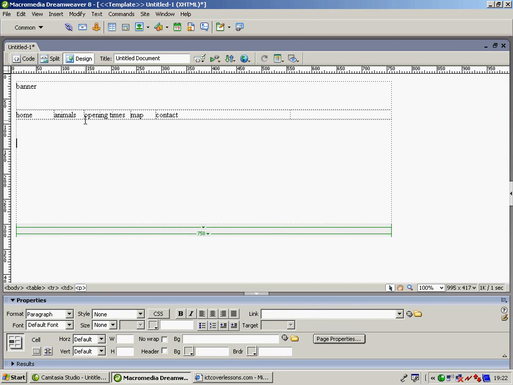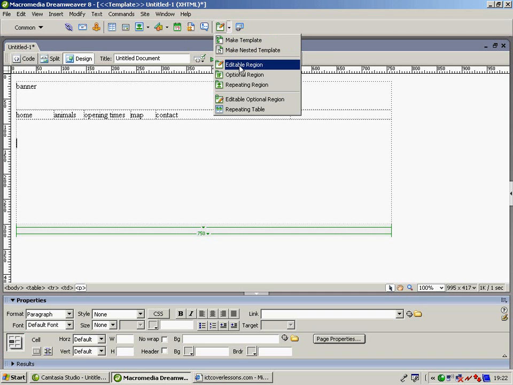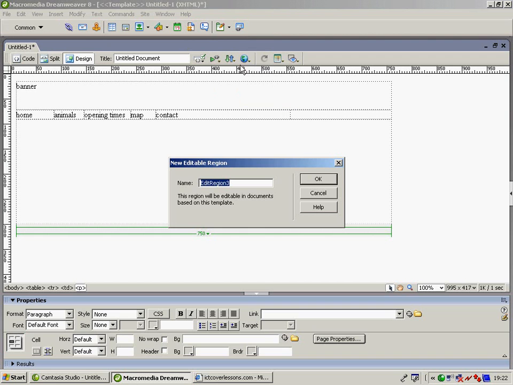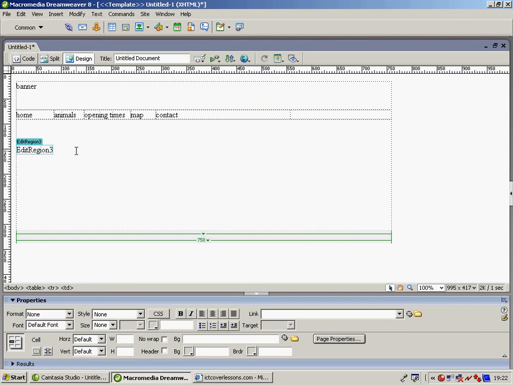Now the main guts of the page is going to sit in here. So this is an area of the website that you want to be able to edit. So what I have to do is come here, and make this an editable region. And I'm just going to press OK. We get a little blue box. Now, to be honest with you, probably some of you are thinking, goodness me, web pages seem incredibly complex to make. This is it. This is the end of it, really, when it comes to the complexity. The rest of it is a doddle.